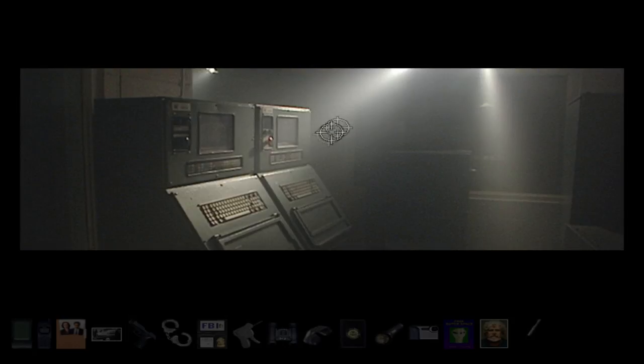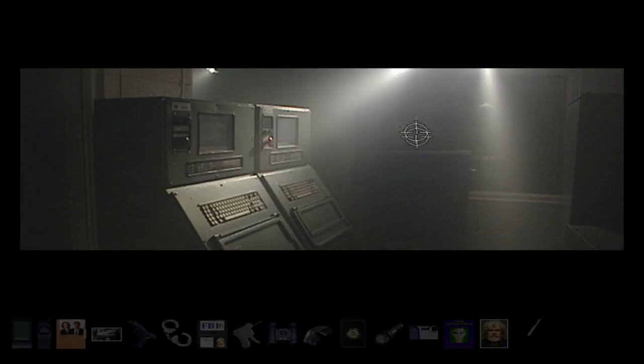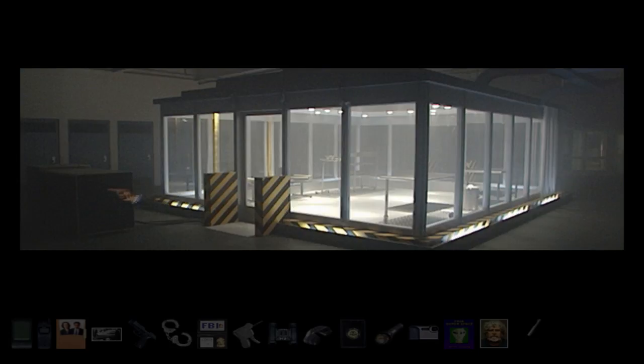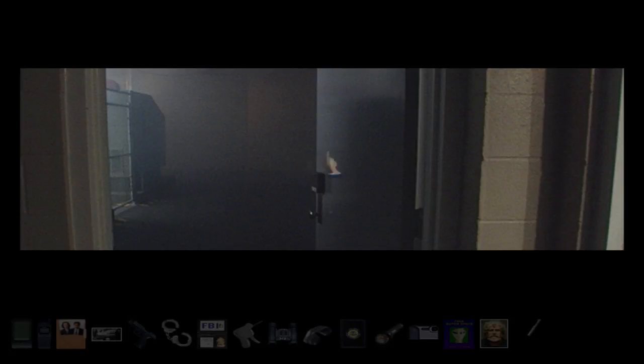Alright. Not sure where we go now. A bit confused. That's where we met Dana. We can't do anything with those. Here, nothing that way. No, that's the room we've already been in. Sorry, just got a little lost here. Can't go forward. Ah! Magic door. Let's go through the magic door. See what's in here.